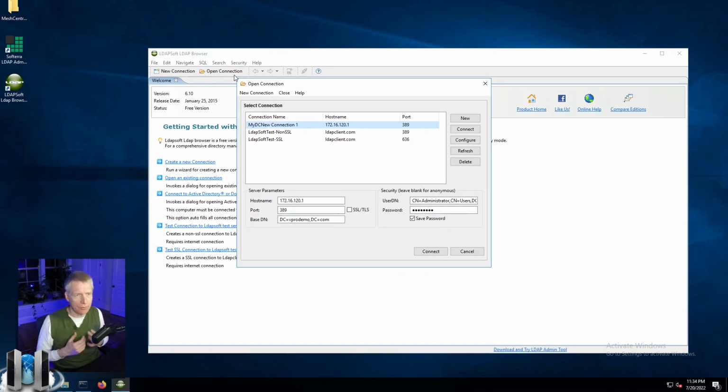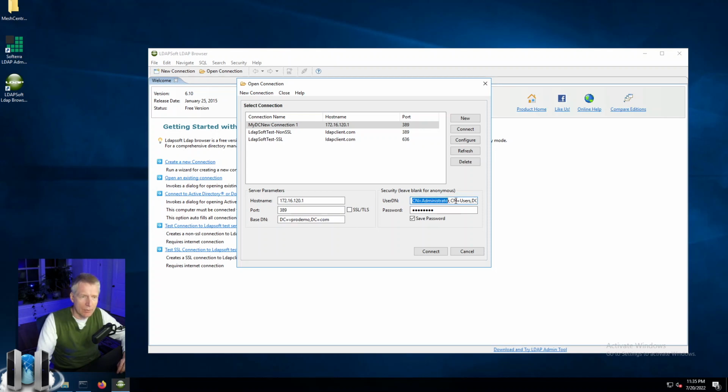but I found it super useful for understanding how to connect. Did I use the right port? Did I use the right passwords? Do I know what I'm doing here? And so before you start coding or start configuring your LDAP server, super practical. So here I have my host name, I have my port, and I have the base place where I want to be located inside the LDAP server.